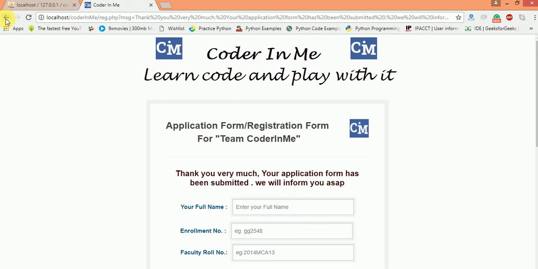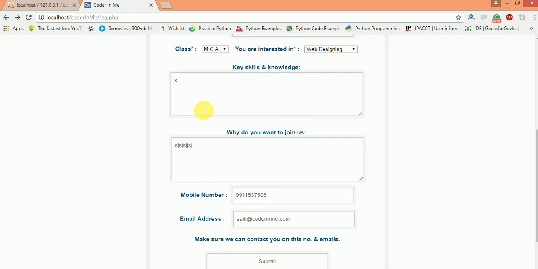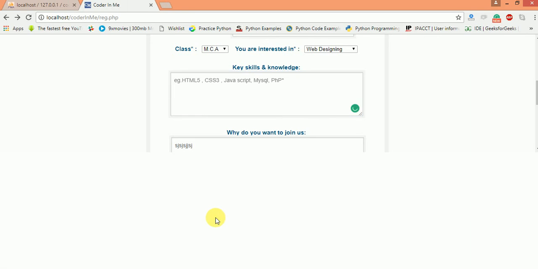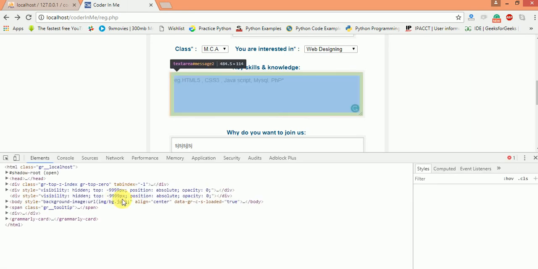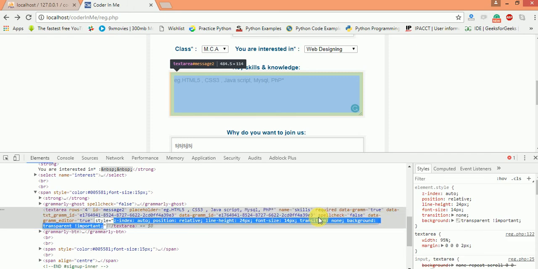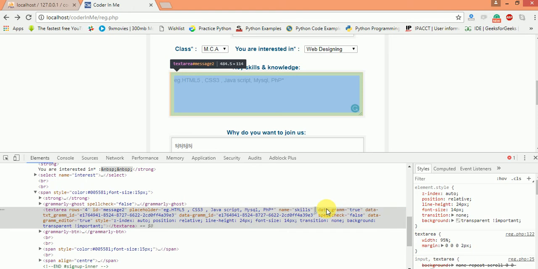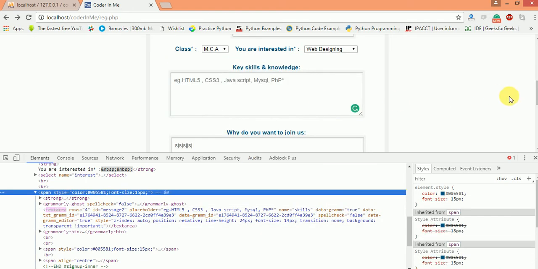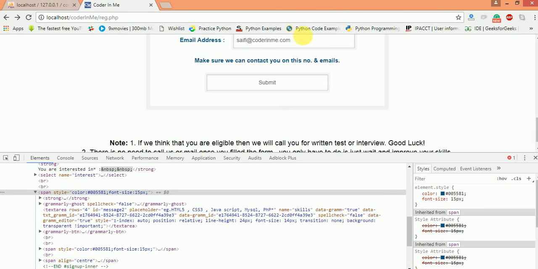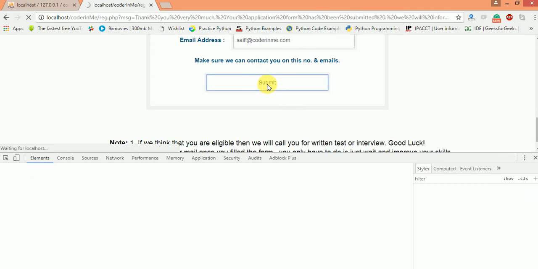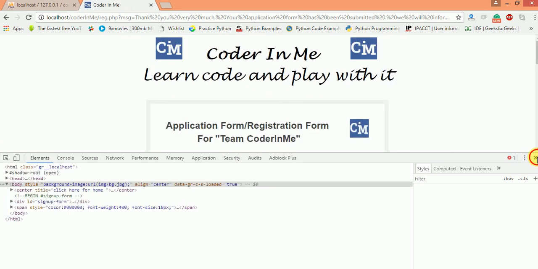But if that value is empty, suppose this value is empty and I have removed that value because here it is empty, now if I submit it, it will submit again, because we are not checking anything, so it works like that.